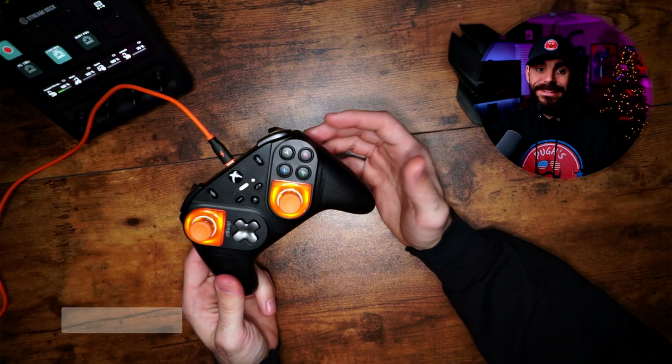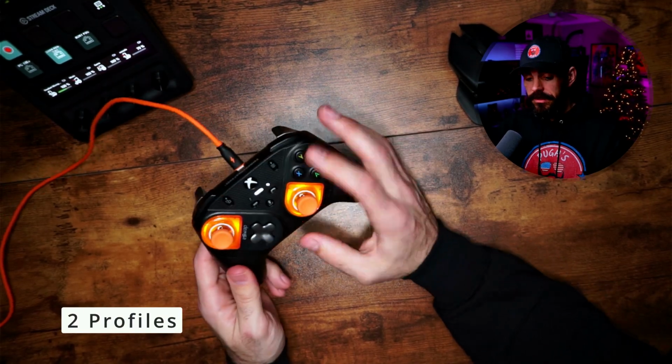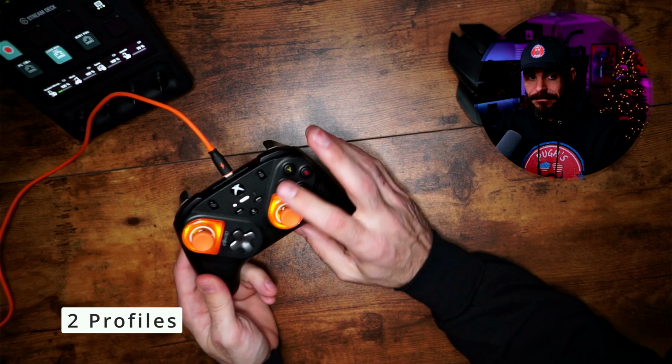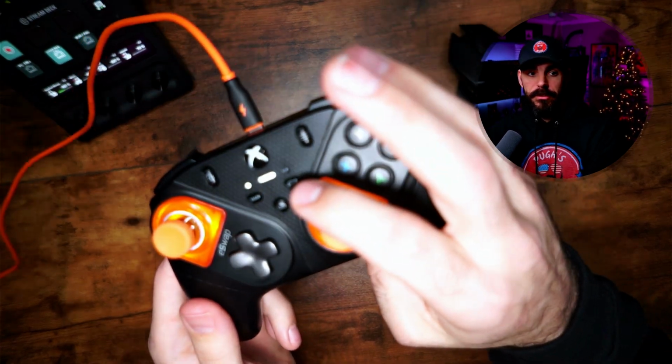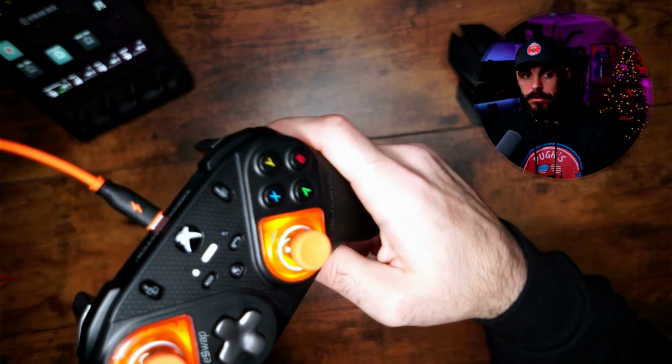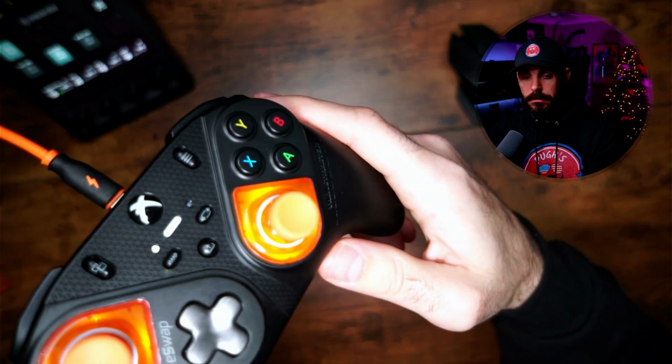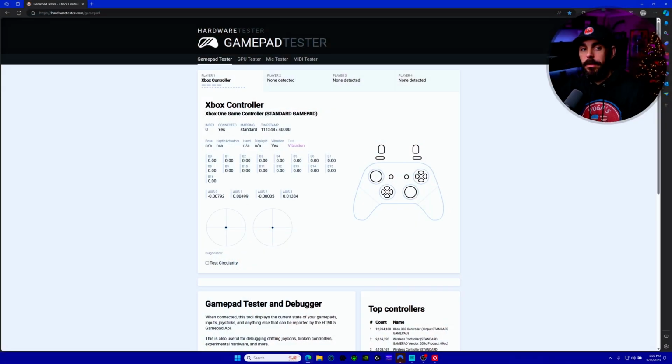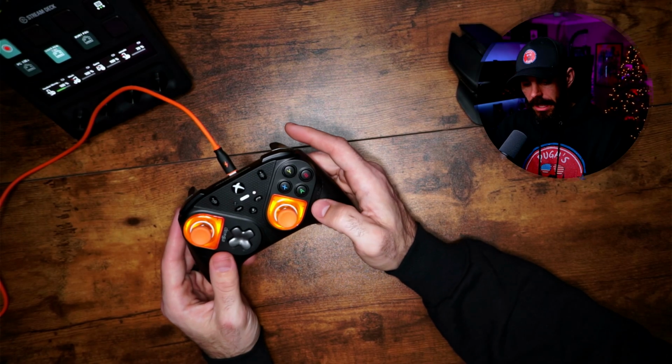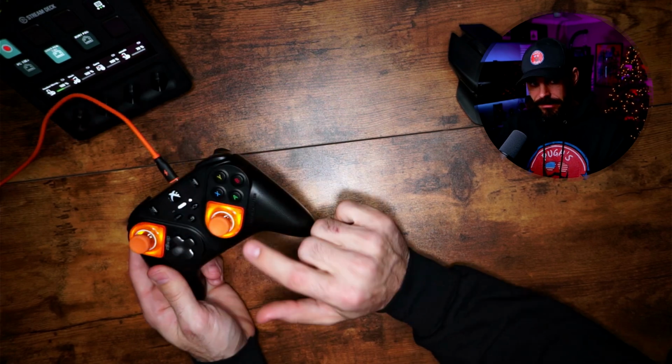All right, next up on the list is how to switch between profiles. It's pretty simple. Just hit this button right here. The little button, it has a little circle on it. Can't really get a close up on it, but you see what I'm saying. Anyways, if I go here, I'm on B1 and B2. And if I hit that button, I should go to B4 and B5. So simple as that.